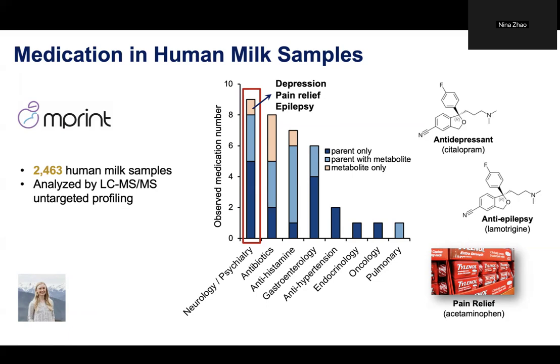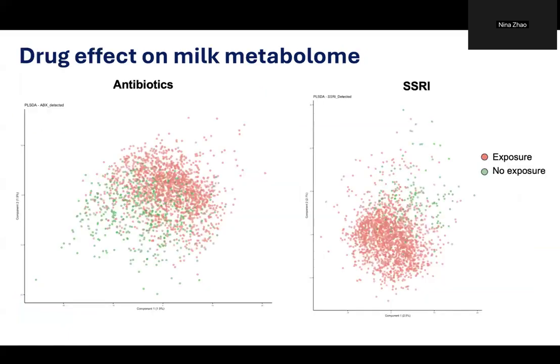Because we observed antidepressants and antibiotics as the most common categories of medication in these samples, we started wondering, are they actually changing the milk metabolome? The analysis is still preliminary, but so far we definitely see significant changes in the metabolome of the mom based on whether we detected antibiotics or antidepressants or not. This project is currently ongoing. We are in the process of trying to figure out what the metabolites are that changed based on the exposure to antibiotics and antidepressants, what the biological functions of these metabolites are, and what the implications are for infant health when they are consuming breast milk with these drug exposures in them. So stay tuned, more to come with regard to this really cool data set that we are working on.